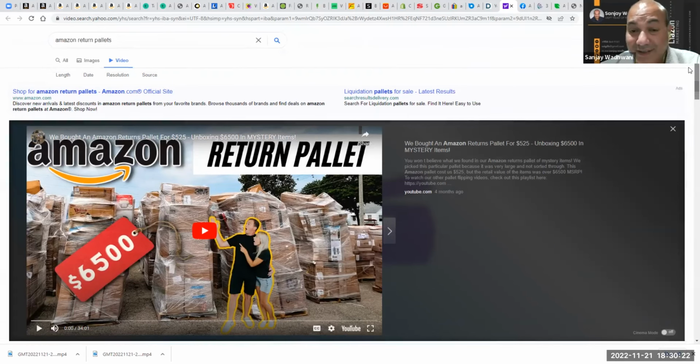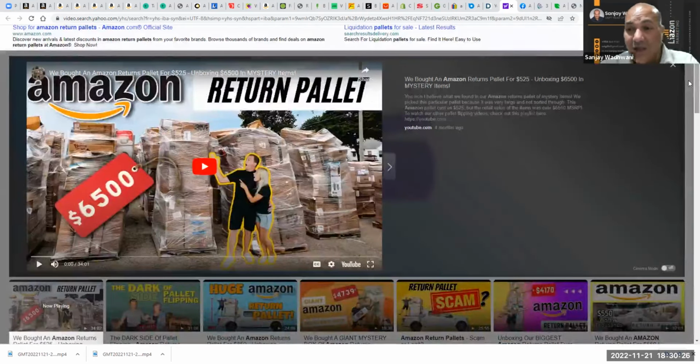But this is basically how the hijackers actually get the product. So you are telling Amazon, you know what, I don't want the returns, just dispose of it for me. So you are giving them permission to dispose of the product, or to send it to a liquidation center.